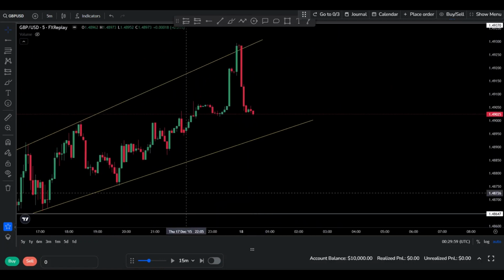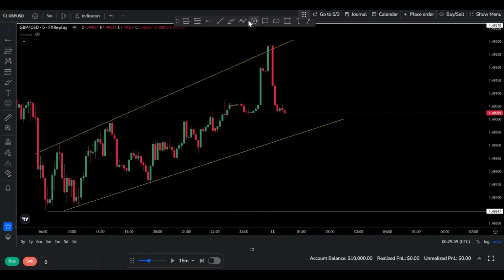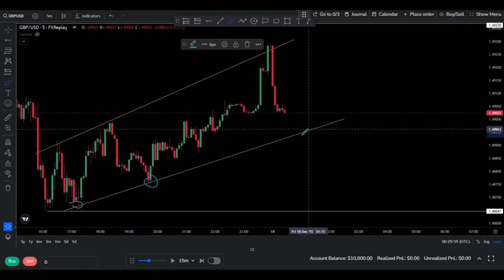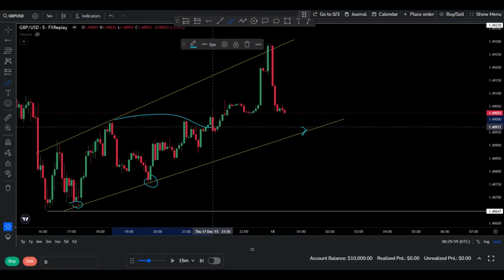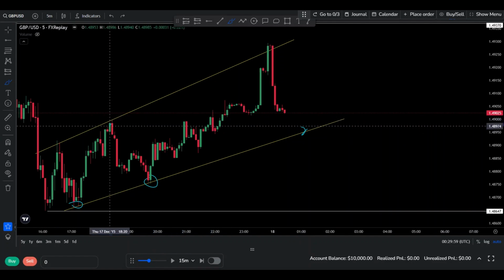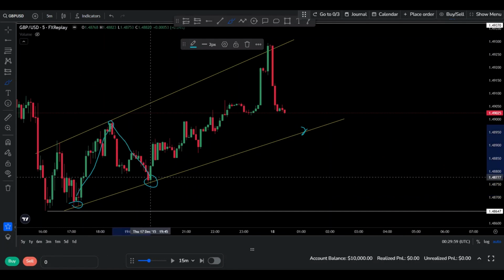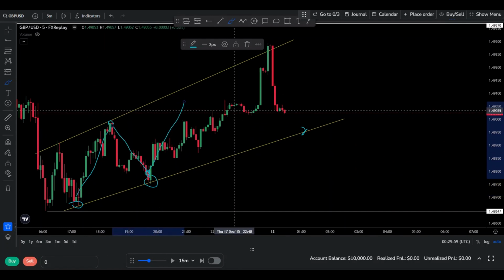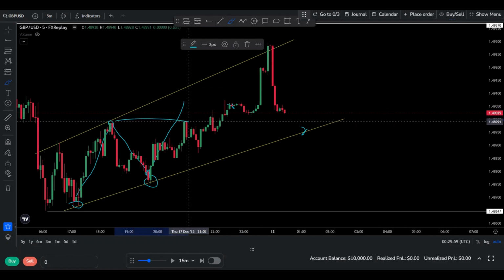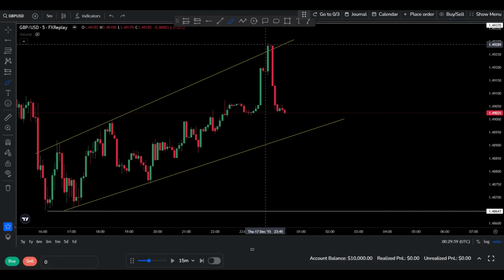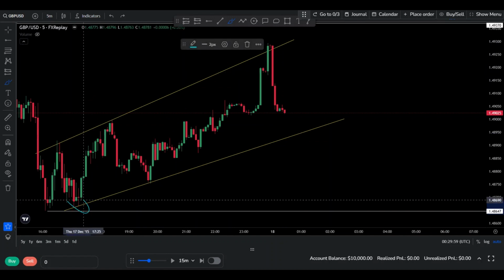So we have seen our first touch. This is the first touch. We have seen our second touch. So now we're anticipating the third touch. And as you can see, I'm not just anticipating for anticipation's sake. This high formed after this low, our first touch, formed. The second touch point has gone ahead and broken it with price over here. It has created a high that is higher than it. So I'm anticipating a breakout at the third touch.